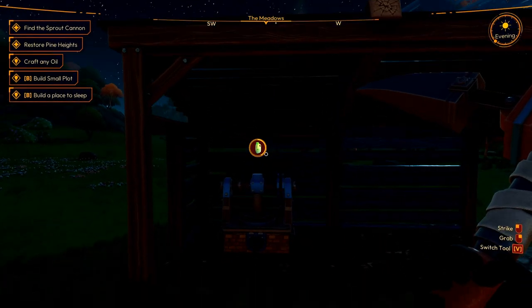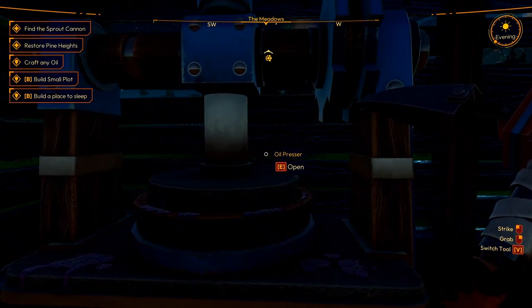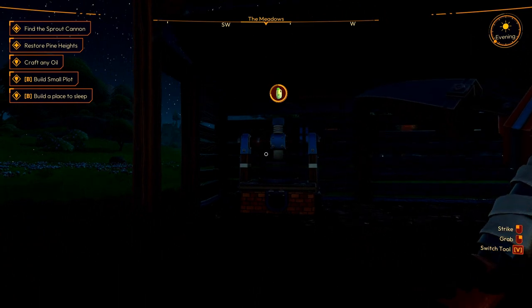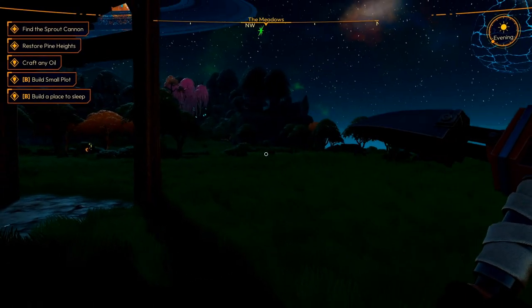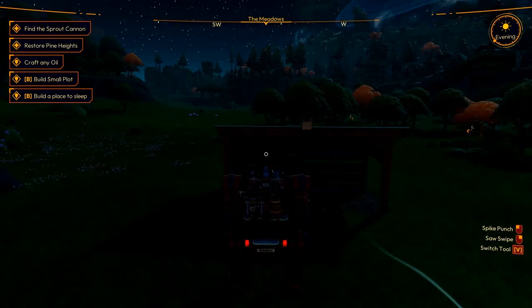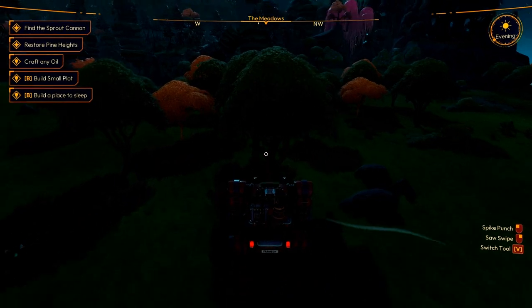Let me get out of my mech. I don't want to see this thing. Oh, that's so cool. Oh, that's gross. Okay, build a small plot. Build a place to sleep. I need more wood. Don't you love early game stuff? The grinding. Always fun.